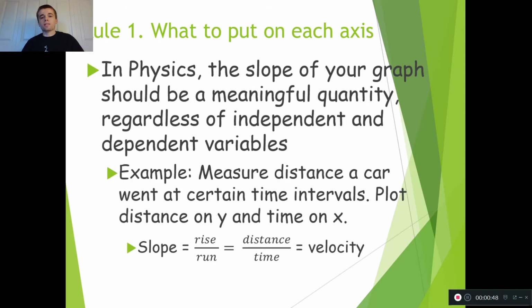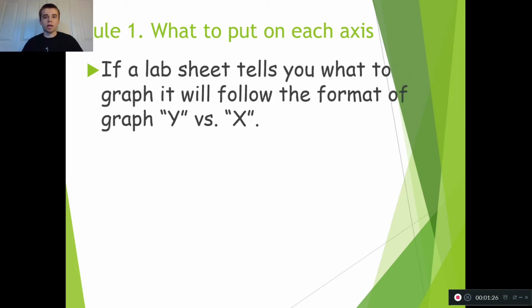So one example of this is, let's say we're measuring the distance a car travels in some period of time, t or something like that, and we want to know what the velocity is. Well, we know that velocity is distance over time. So if we want the slope of our graph to be velocity, we know that slope must equal rise over run. So our rise, in this case, is our y-axis, and if we want it to be velocity, our y-axis has to be our distance, and then our x-axis would have to be time, or our run would have to be time. So before you even start graphing, think to yourself, what do I want the slope to be, and what do I need to put on each of my axes to get that proper slope?